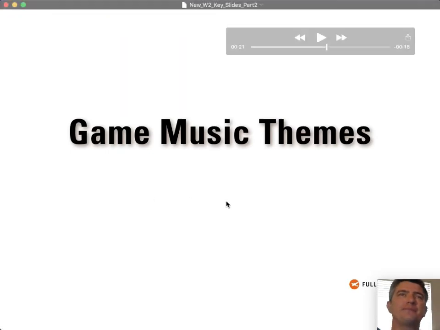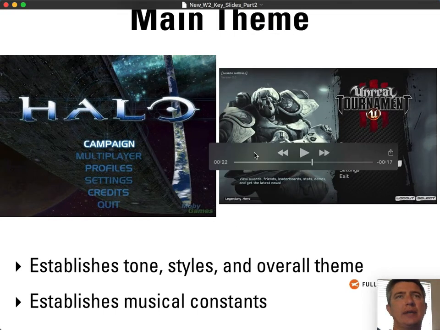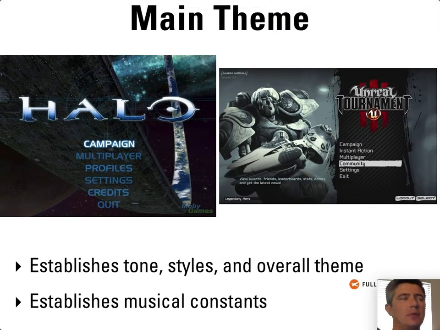All right, so game music themes. What sort of ideas and concepts can we attach to our game? So, first one would be the main theme. This is the piece of music that becomes most attached to the game in the audience's mind. Often this comes through repetition. Sometimes it comes about from the main menu screen the first time you turn on the game. When it first loads up, that is the piece of music that you hear. So it can become very attached to a game, even separate and away from the game. Hearing that piece of music when outside of playing the game still reminds you directly of the game experience overall.